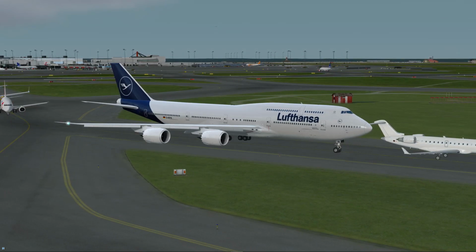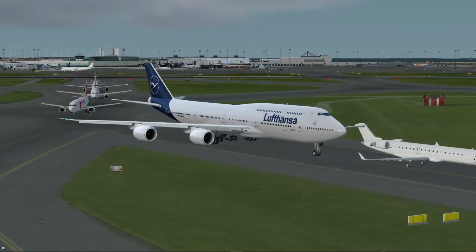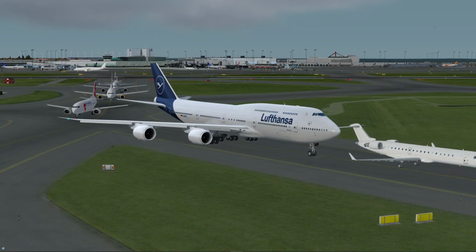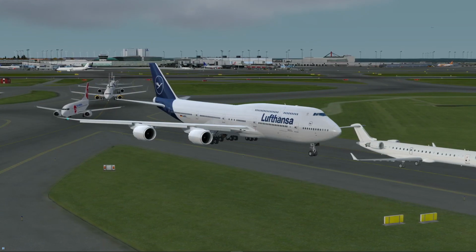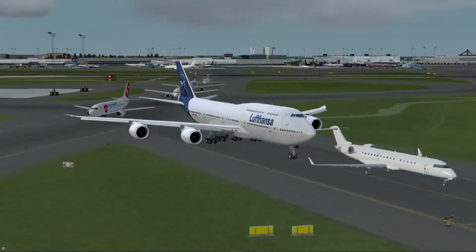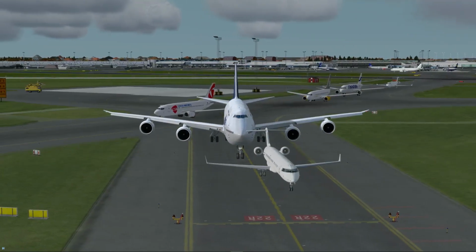Okay, takeoff 22 right. Viking 798, Kastrup Tower, taxi to holding point Alpha 1.